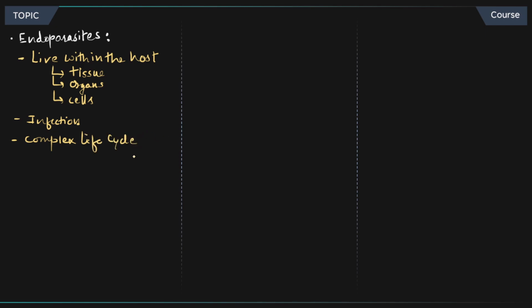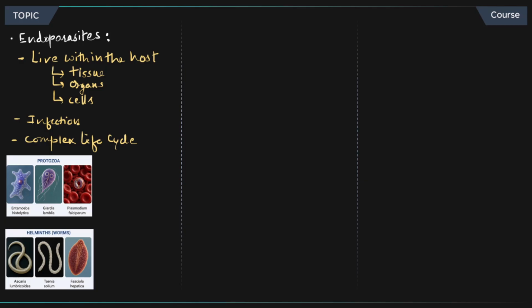If we talk about some of the examples for that, let me show you some images. Protozoa and helminths, the worms, right? These are the examples of endoparasites. They go inside the cell, they go inside the organs. You have protozoa. These are three different organisms that I mentioned over here: Entamoeba histolytica, Giardia lamblia, and Plasmodium falciparum. Three important organisms. Now, if we talk about multicellular endoparasites, you have helminths like Ascaris, Taenia solium, and Fasciola hepatica. These are really important parasites, and they cause human diseases, human infections. Okay, so that's all about the endoparasites.